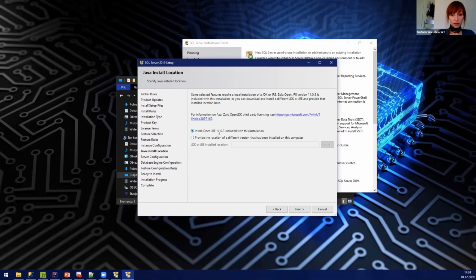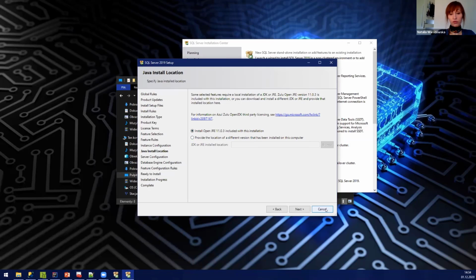To be honest, when I read some tutorials on the SQL Server site, they are recommending the version of Java 8, which can be selected if you have it already installed. You can also use Java 15. It shouldn't be a big problem. But let's stay with JRE 11.